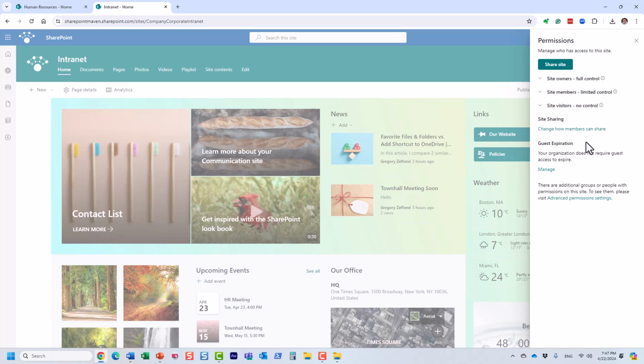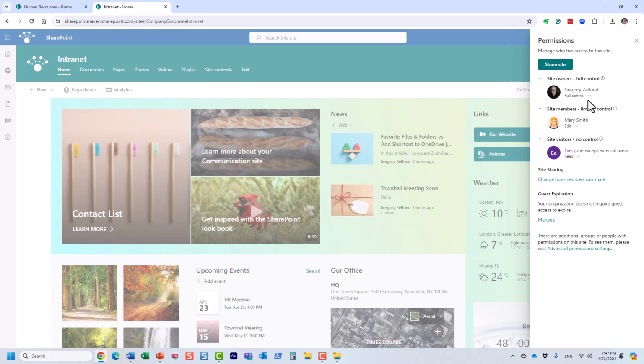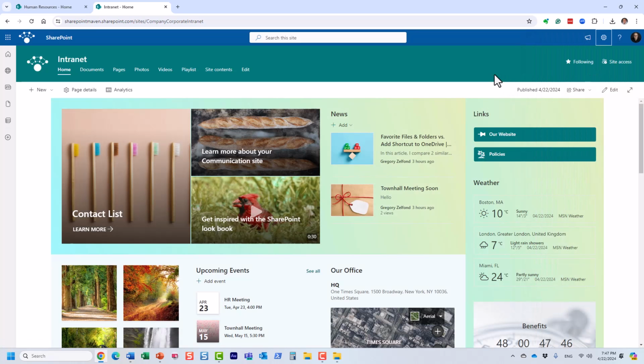So let's see what we just did. Yeah, we're all set. So everyone can access it on a read-only basis. Mary can help me with the content, and I'm the owner of the site. And this was yet another reason why we created a communication site, because remember, with the team site, we had this Microsoft 365 group membership, and it was add, edit, delete. So it's not what we wanted. That was yet another reason why we created a communication site, because the whole objective here is one-way communication.